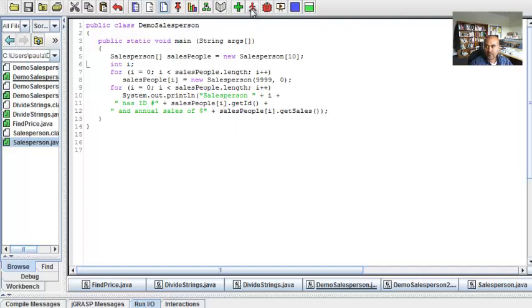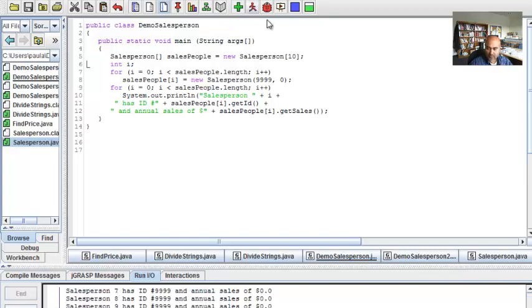If I run this program, it shows me that I have created salesperson 0, which has the ID 9999 and an annual sales of 0. Of course, the second one, which is my first element of the salesperson array object, has an ID 9999 and annual sales of 0.